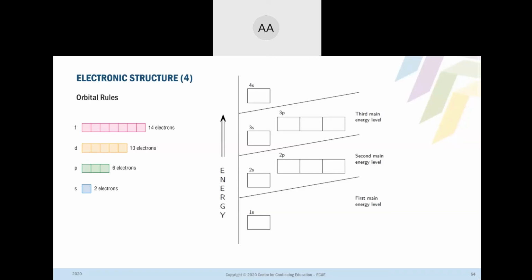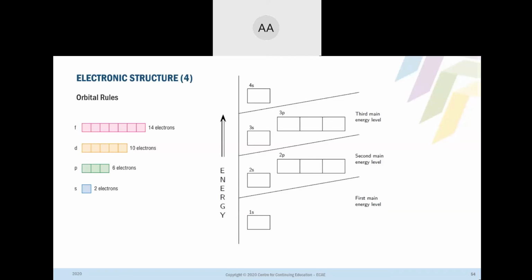So the s orbital is at a lower energy than the p orbitals. And such orbital diagrams help us to determine, and help students determine, the electron configuration of an element. After all, an element's electron configuration is the arrangement of the electrons in the shells.